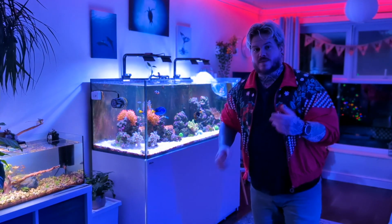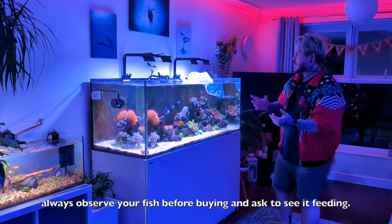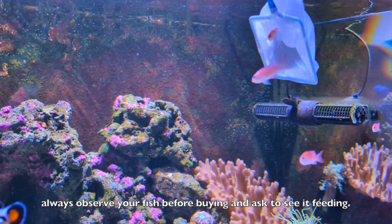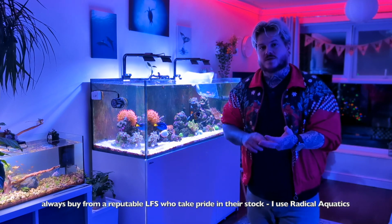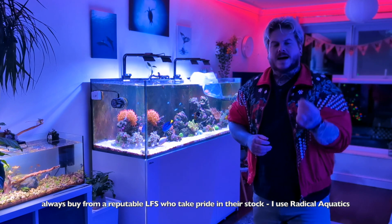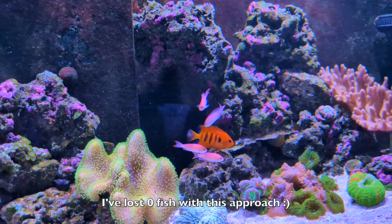What I will say is, with my fish and my approach, I don't quarantine them. So what I do with my fish is I let them float to get them to temperature, then I introduce a bit of water, net them out, put them in the tank. I do run a UV filter, which I would say is essential if you're not going to quarantine your fish. So I have a UV filter, cleaner shrimp and a blue streak wrasse in there, and I also overfeed them high nutrient foods as well. And that's my personal take on it. I'm not encouraging you to do that.